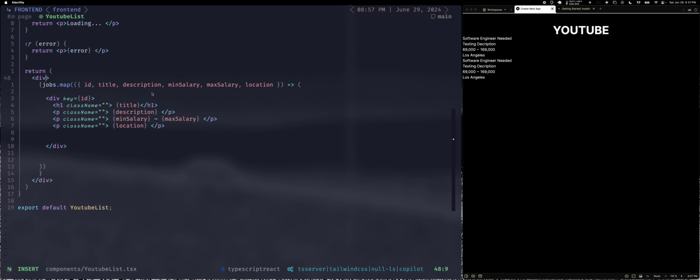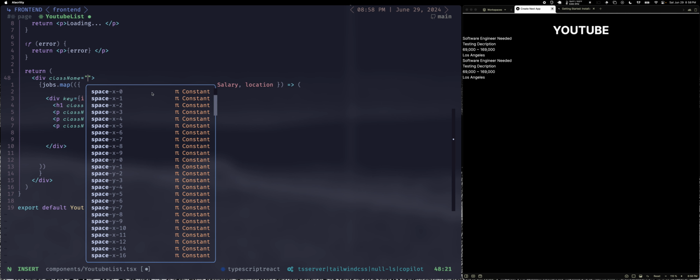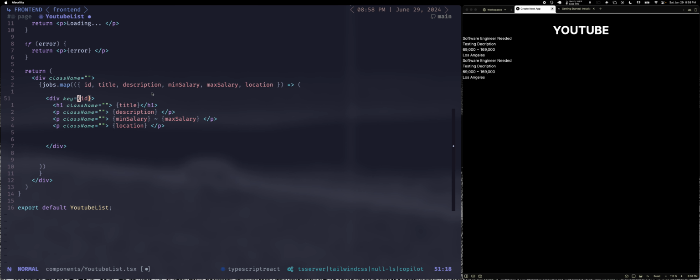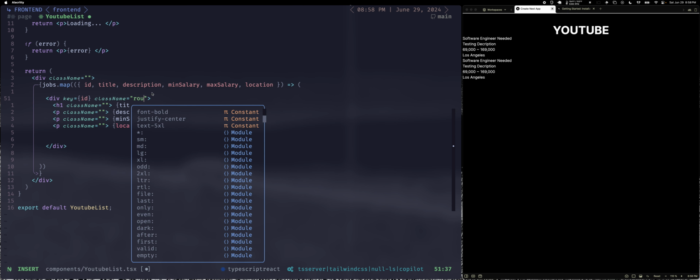Alright, so we gotta go ahead and do space. Actually, before we get into that, let's make this nicer. Class name, and then let me do rounded.